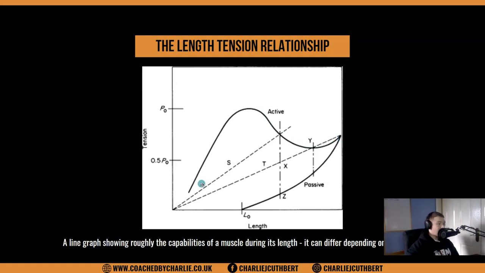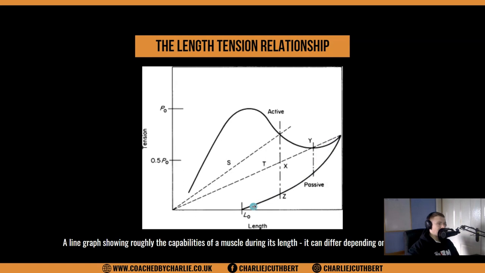And then, in fact, in the shortened position, the muscle is weak, and in the middle, it is strongest. It gets a bit weaker in the lengthened position, but then when it's at the very lengthened, very stretched position, it will actually get stronger. And the reason is passive tension as well.